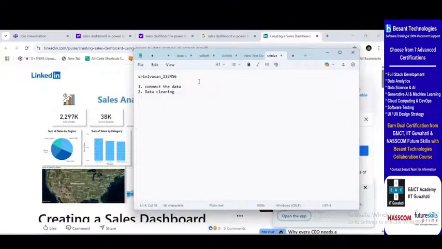Similarly, I might need to reduce the rows according to my data. For example, according to my requirement, I need to plot the dashboard only for one particular region. Then why do we need to have the rest of the data? So we can simply remove it, right? So these are examples of data cleaning. Those data cleaning tasks you have to do, right? So that is one thing.